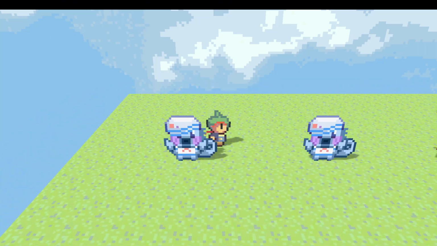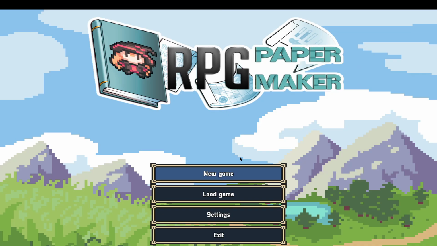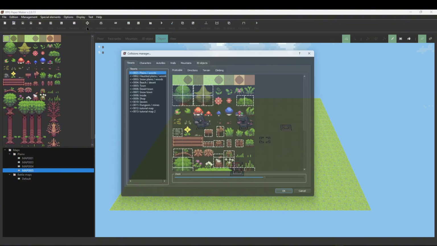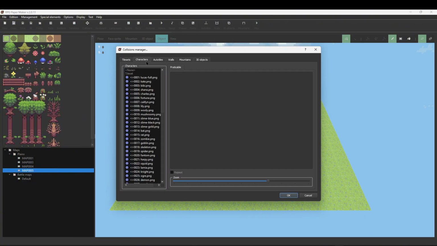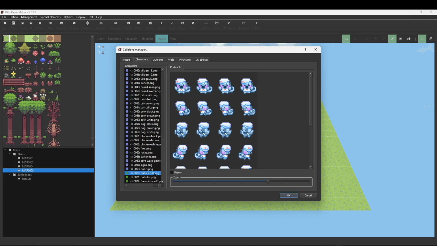Oh yeah, right, before I forget, we also have collisions. So as you just saw, I was able to just walk through the characters. Now that's not how it should be. So you should click on the collisions tab, and then you go in the sprite sheet of whatever character you have. I was just rambling, forgot about collisions. And then you just click on these spots, and then you just drag it to the size that you need.